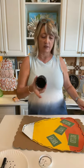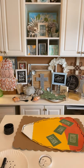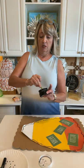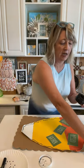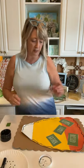Okay, so this is ink. Like I said, it's coal black. It's great to work with. I'm gonna just grab a little stir stick. This stuff lasts forever. Okay, so I just stirred it up a little bit. And then I will use a little squeegee to grab little bits of it and to put it on.